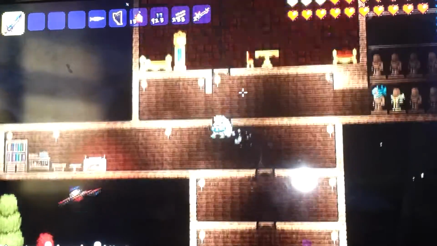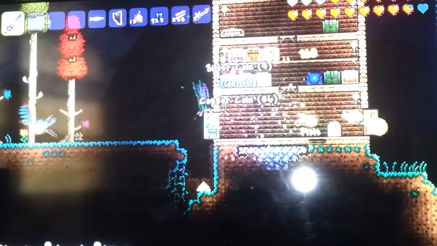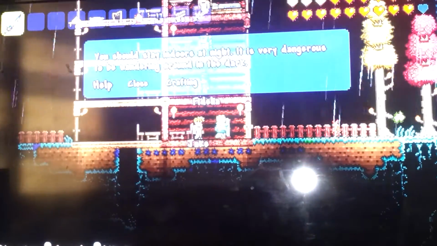Last episode, we made this room, and this episode, I am trying to make Neptune's shell. I don't exactly know how to make it. I know you need souls of fright, and a few seaweed or something like that.